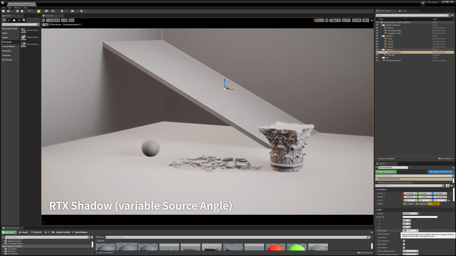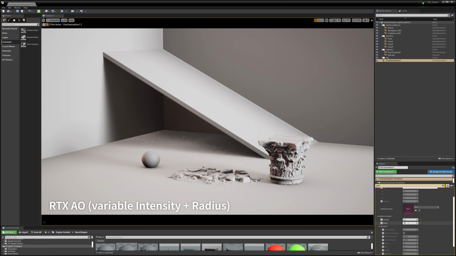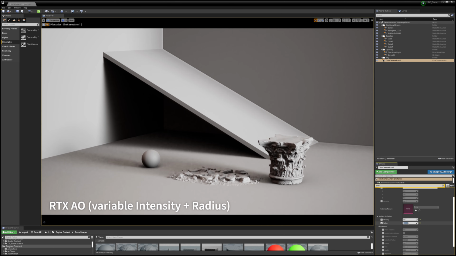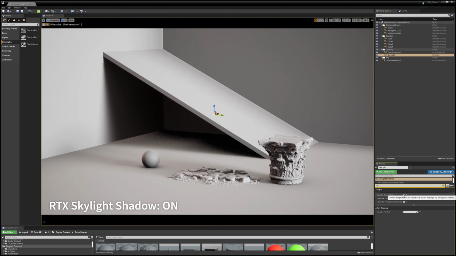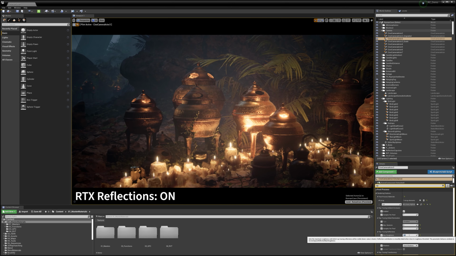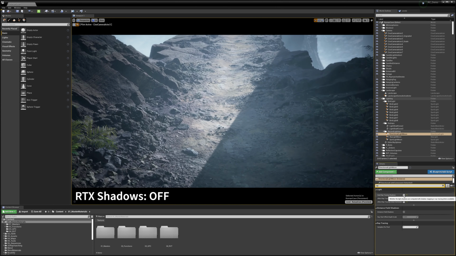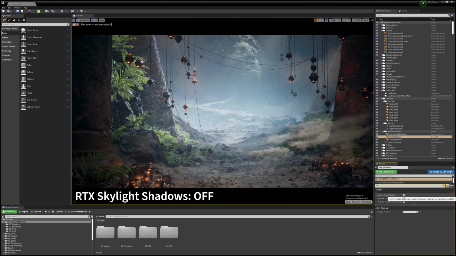With RTX, we can finally get even closer to real light behavior, enhancing our scenes with perfectly directable shadows, gorgeous reflections and wonderful AO. Even though it is quite taxing on your hardware, I decided to utilize ray-traced ambient occlusion, ray-traced reflections, and ray-traced shadows on my directional light, as well as ray-traced skylight shadows.